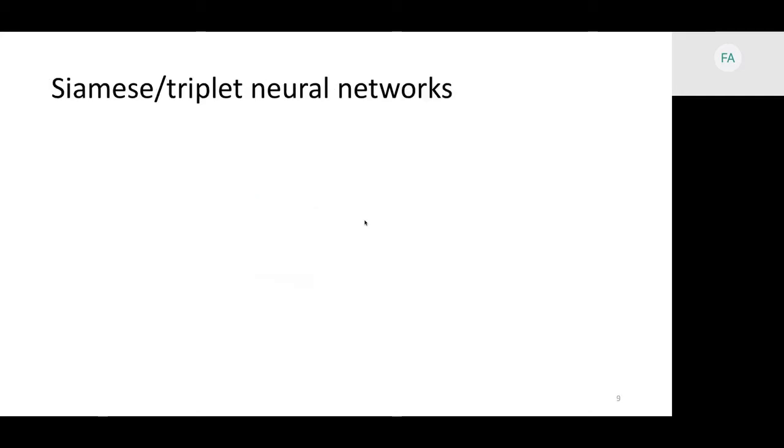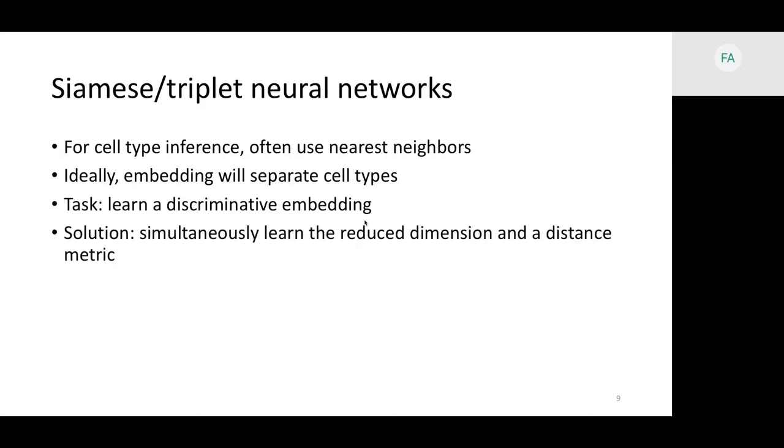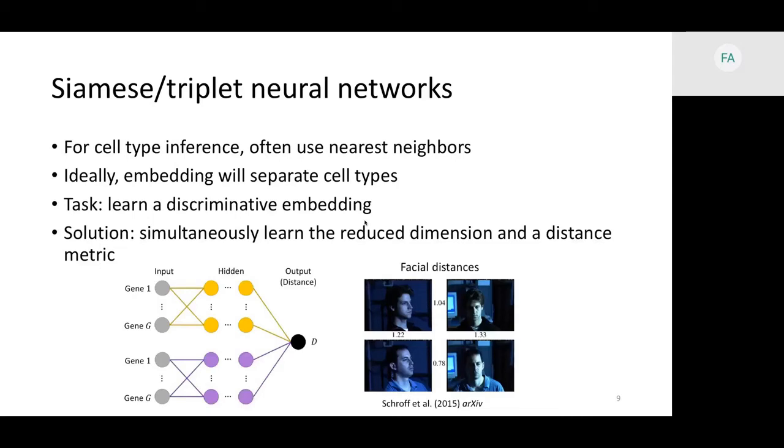One other thing that you might care about is that embedding itself. Is it discriminative? Does it help separate? And in that embedding space, are similar cell types close together, different cell types further apart? To encode that objective, you can actually use a Siamese or triplet network. There was a talk about this yesterday as well. I won't get into the details of a loss function here, but basically, instead of asking the neural network to classify a cell type, you're giving it pairs or triplets of these and asking it what is the predicted distance between these. And with the loss function, you basically are forcing it to push and pull apart in this embedding space.